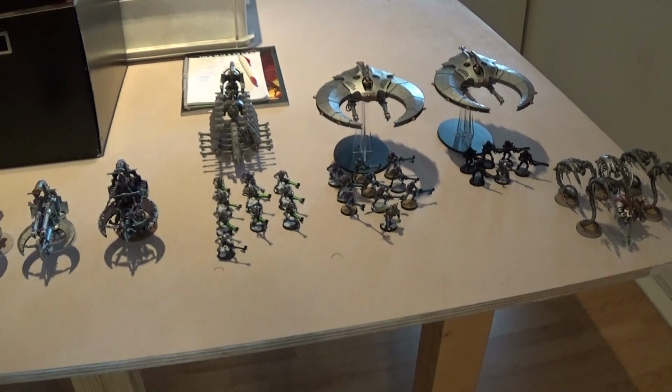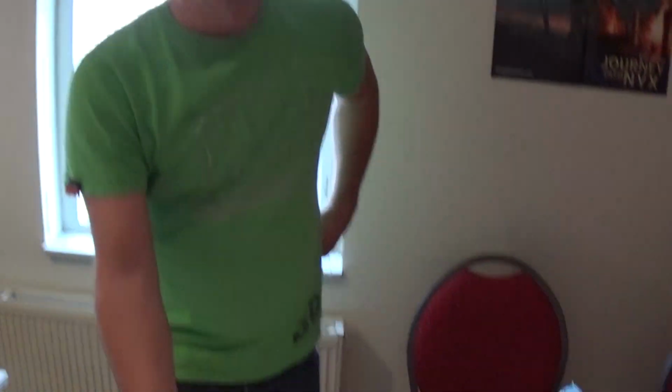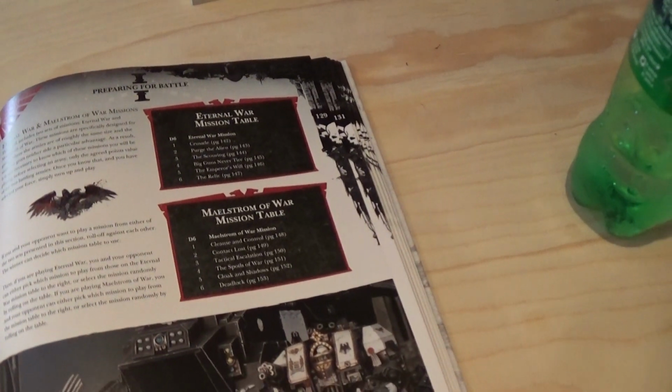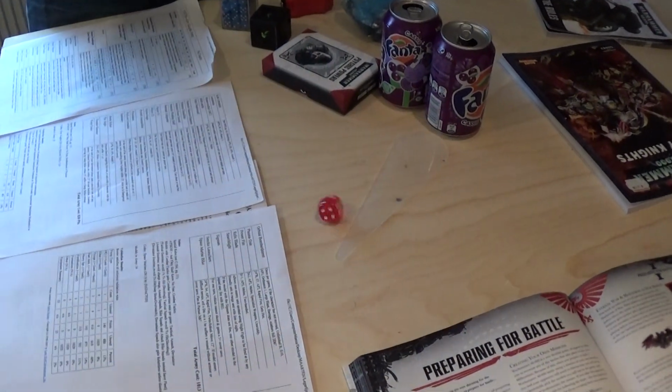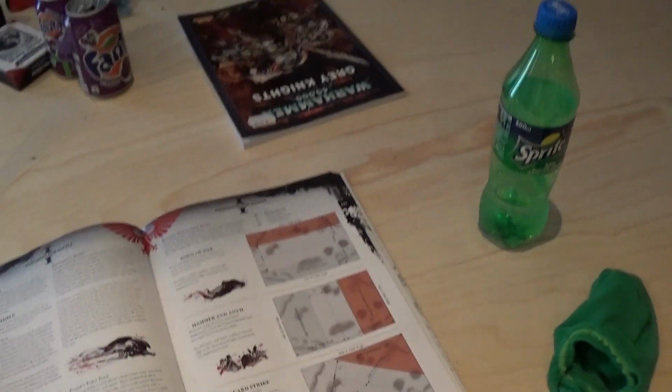So we're going to roll for the mission now and deployment. Maarten, why don't you do the honors of rolling for the mission? So it's mission 1, which is Crusade. Why don't you roll again for what deployment type? So it's number 5, so it's next page, which is Vanguard Strike, so that's the diagonal board.